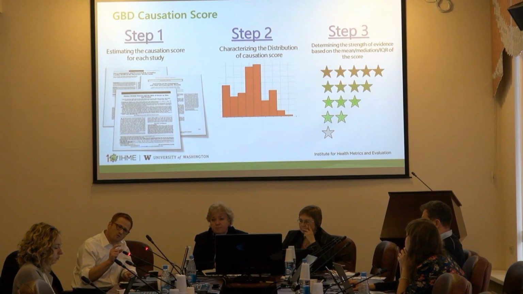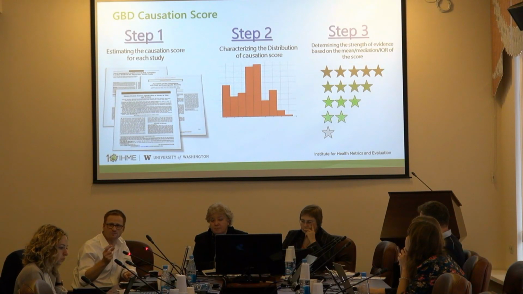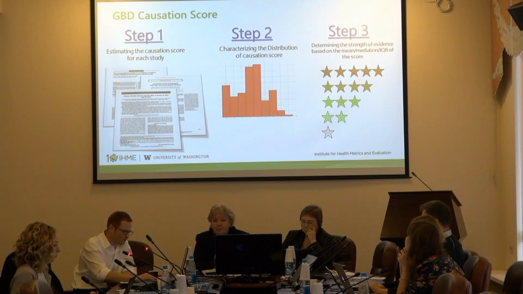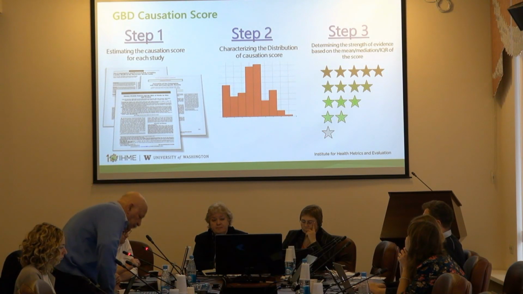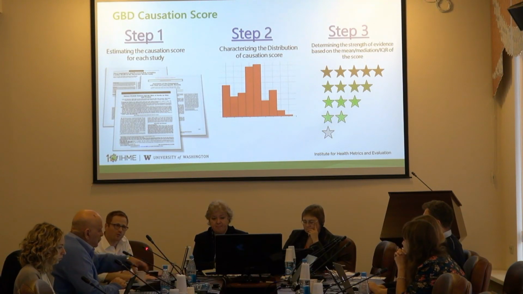And when we do that, one thing we're going to do is build into our tools the ability to filter results based on star ratings. So if you're a policymaker and you have a limited budget, you're not only interested in the burden, but you're also interested in how much you can trust that that's actually a problem. So you may choose to focus on 5-star risks or 4-star risks instead of the risks you're less comfortable with. So this is a project that's in progress, and I think we're going to have this included in the round of GBD that we're currently working on.